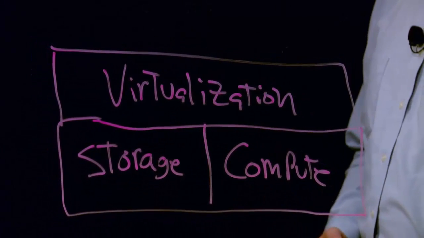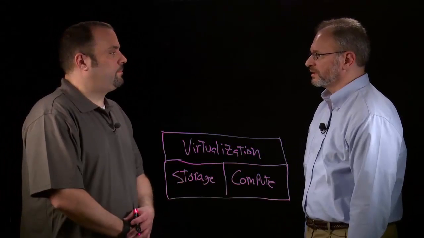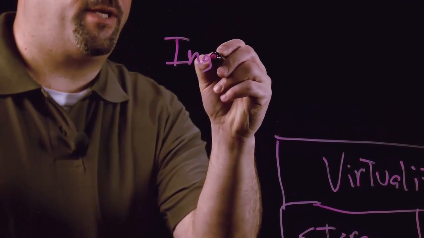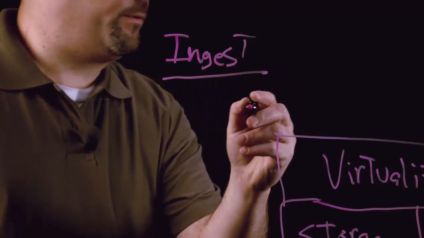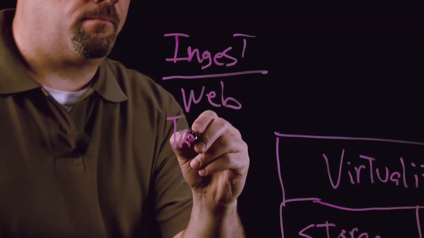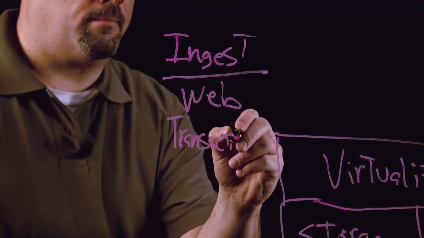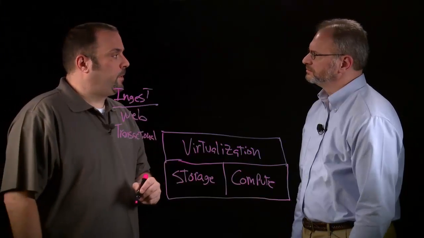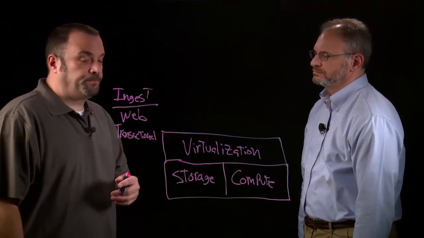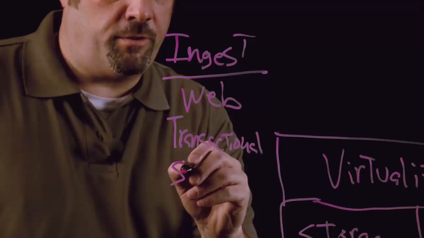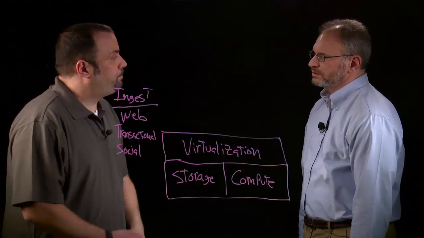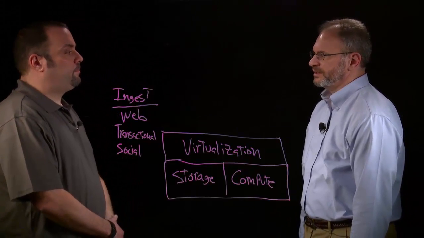So we've heard about the variety component of big data. What kind of data can be stored in a data lake? Sure. In our data lake, we're able to ingest several types of data. This includes web, transactional, such as sales data? Yeah, you think of your typical lines of business, ERP, CRM, HR. Also, Barry, we're able to ingest social data, such as Twitter, Facebook, Yelp.